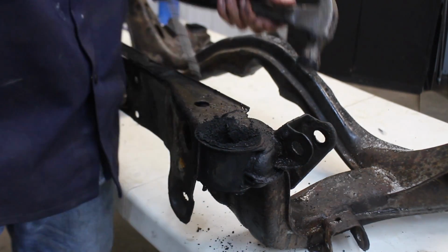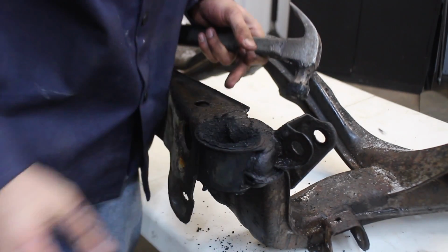You guys can't tell, but the front bushings, I couldn't really get those lit. Oh god, oh dear.